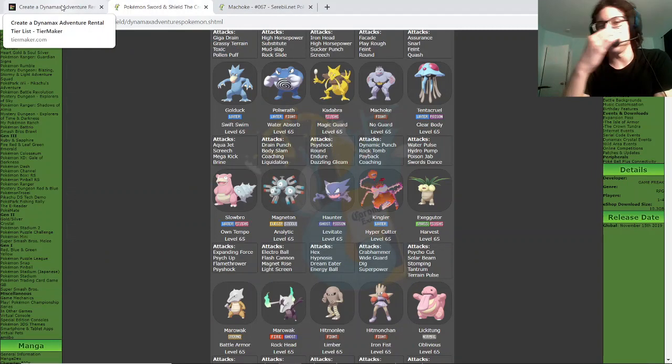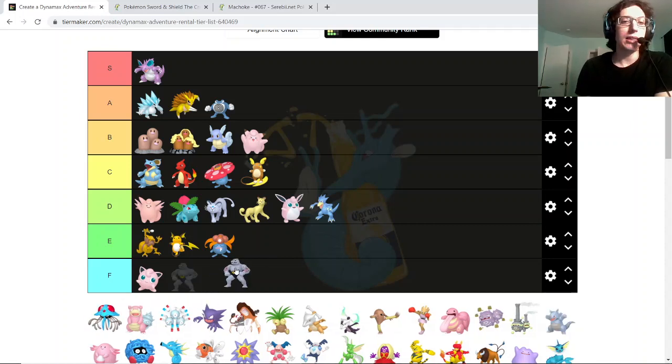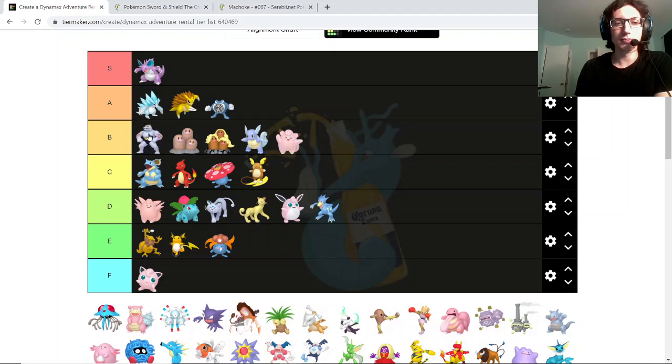Again, Confusion is the weakest of the status, but it's a good added effect, coming off of a 100 base attack that's automatically going to hit. And never mind Coaching. So we're going to put him in the B tier, and he's a high B tier Pokemon. Possibly even A tier, but Poliwrath, I think, edges it out a little bit with its own self-recovery moves and everything. They're pretty close, though.